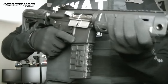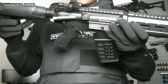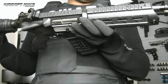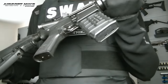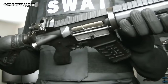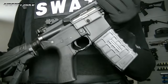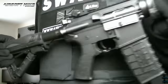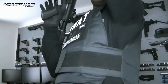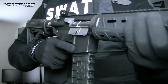I absolutely adore this gun. It looks so fantastic. It is perfect for your intermediate airsoft player, and I would say it's also good for your well-seasoned airsoft players, because as I said, I would happily have this as a backup to my main primary gun. And you know what? I may even use this as a primary once or twice, who knows? But I will definitely always have this with me as a backup to my primary. It's a bit like a pimped up G&G combat machine. I love it. Okay, you know what's gonna happen now, don't you? Let's take it to the range.